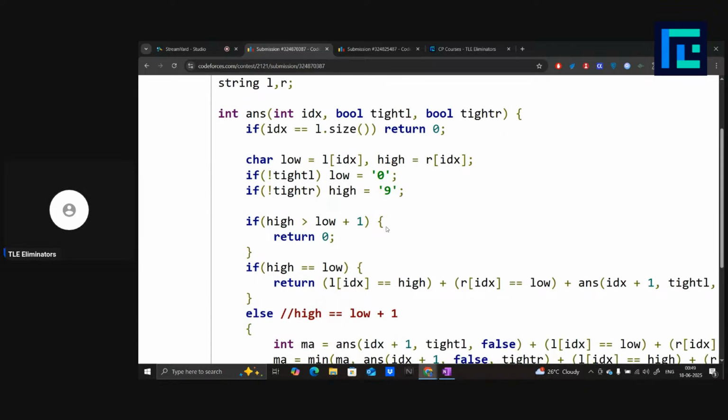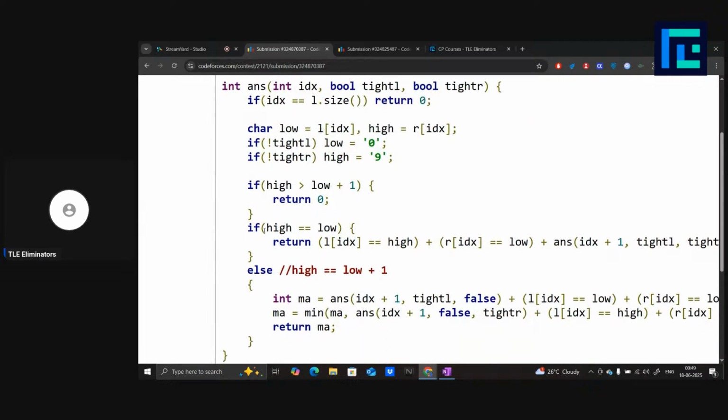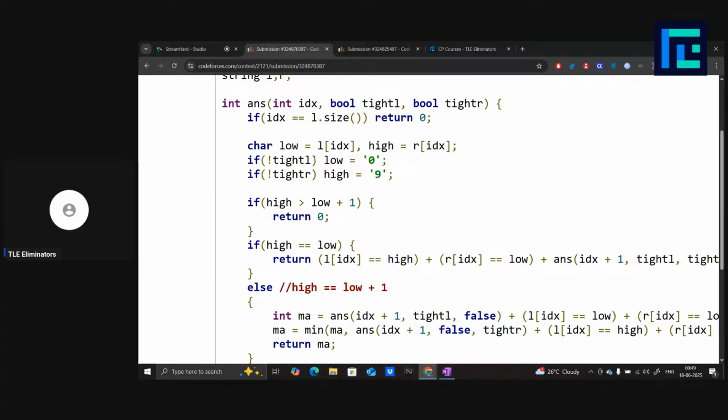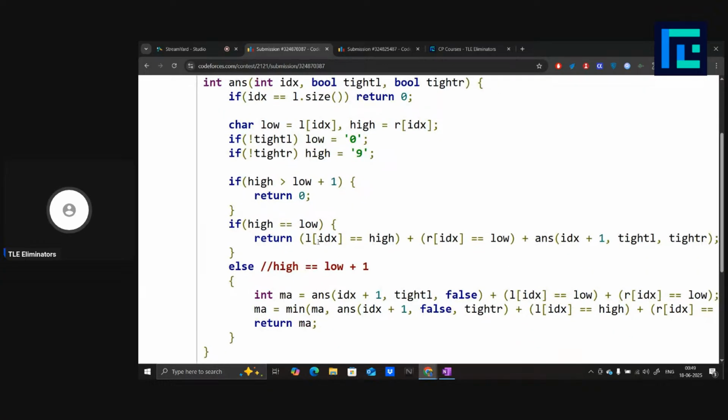Okay. Now if the gap between high and low is more than 1, then we can say that the answer is 0, right? And if high equals low, then definitely for this digit we'll choose this value only, right?